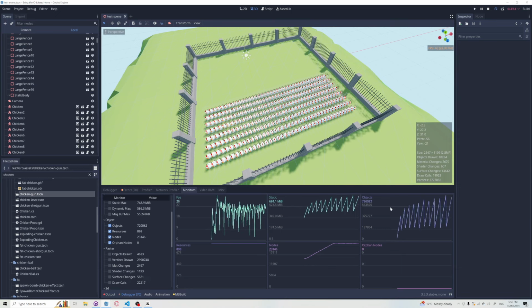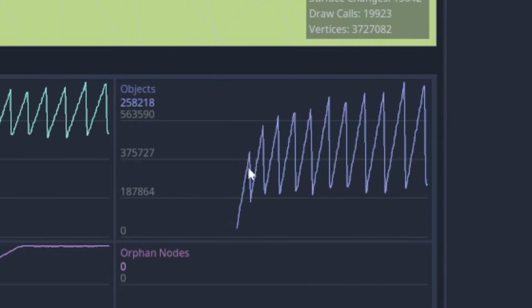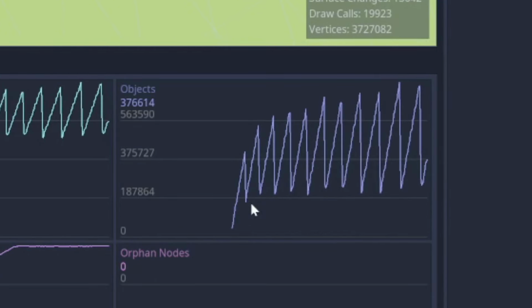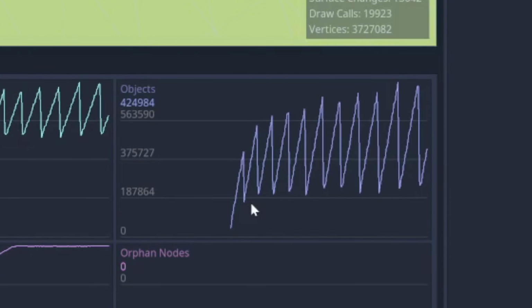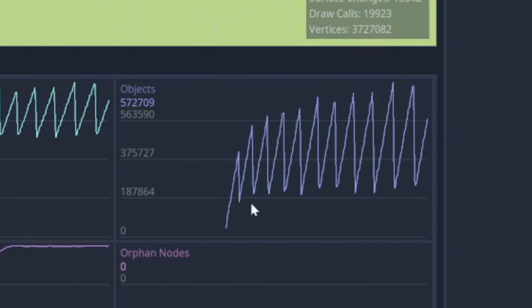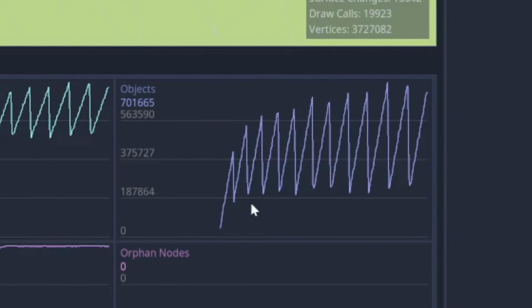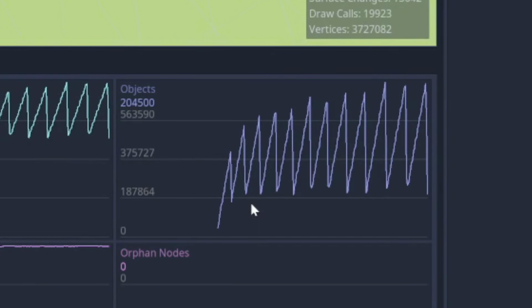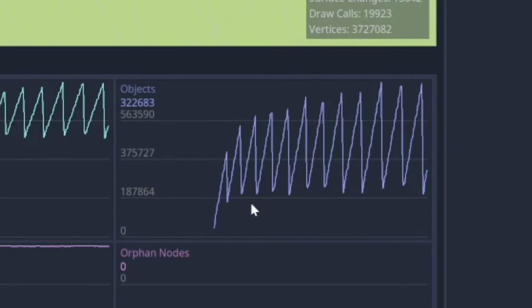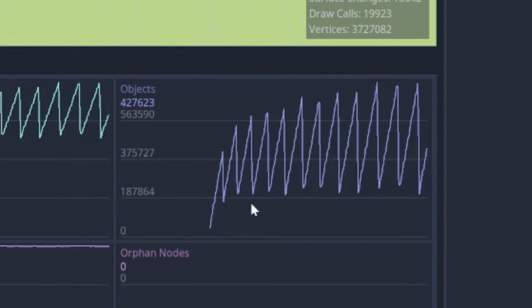When I started looking at the monitors, I noticed that the objects started to rise a lot and then would fall off quite a lot. So I was going with the assumption that it could be the garbage collector that comes around and cleans up all the unused objects in the heap. When I was looking through my code base, I couldn't really find where that would occur. Also, to note, I'm using C sharp, so that's where the garbage collector kicks in, whereas I know that GDScript doesn't use a garbage collector.